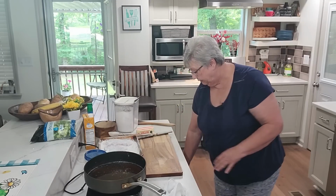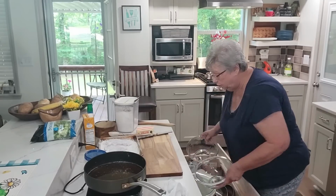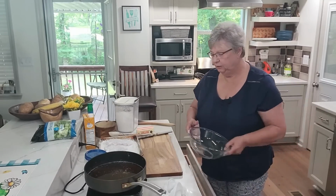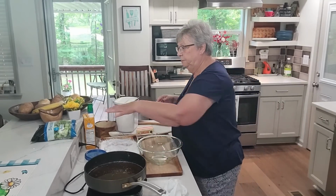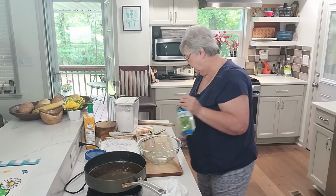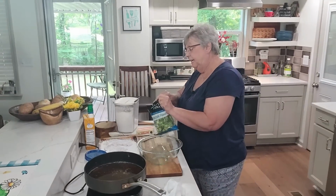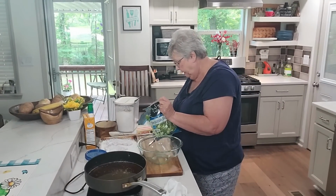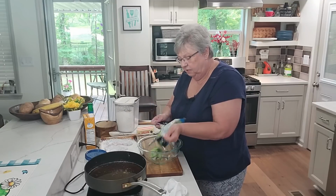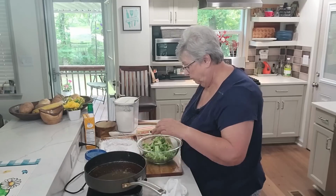So while we're waiting on that to heat up, let's go ahead and make up our broccoli salad. I have some broccoli florets I bought, and instead of just buying the head, I took the easy way out and just bought the florets.